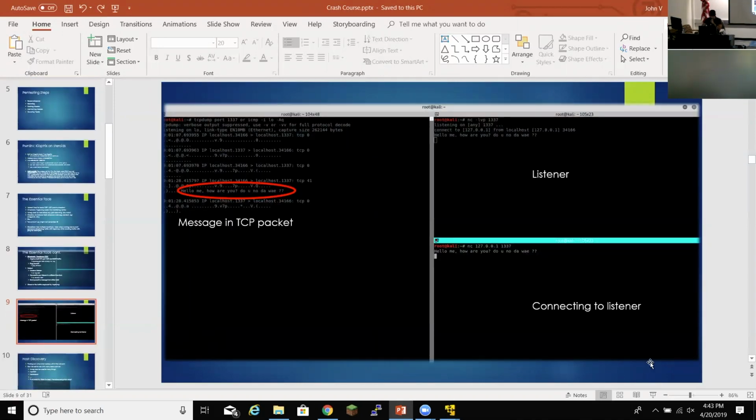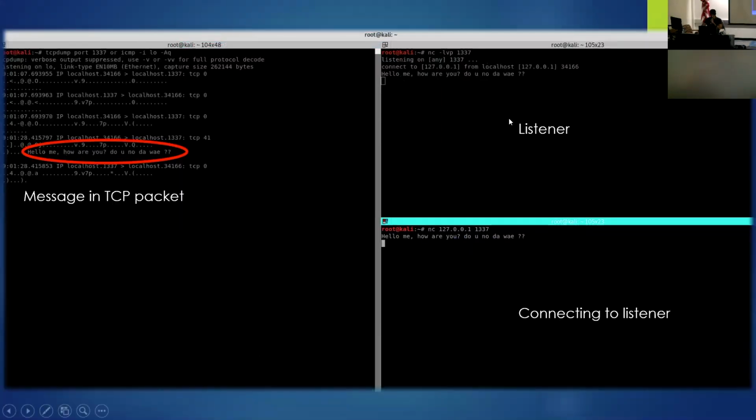So this is just a fancy diagram basically showing exactly what I just went over. You see the listener, the connection to the listener, and the message in plain text. Reasons why that's important: you're going to be set in a bunch of labs and doing a bunch of exercises, and some of you might be on Hack The Box already, where you see this all the time. Basically things running in the background like FTP, scripts running, HTTP traffic. If you're looking for an entry point in a system, unencrypted traffic is usually a nice way to go, but you don't always get that blessing.